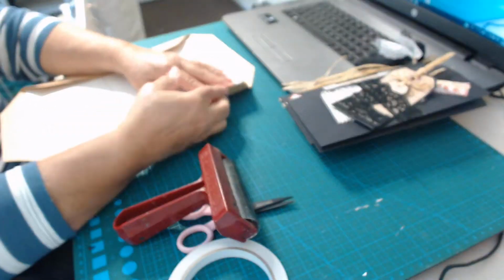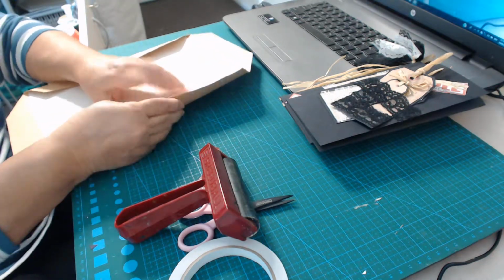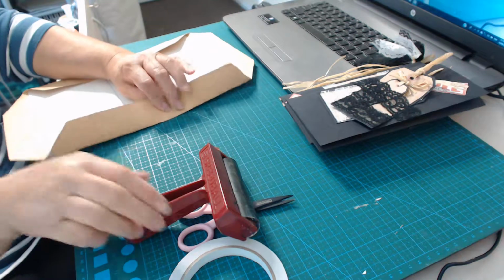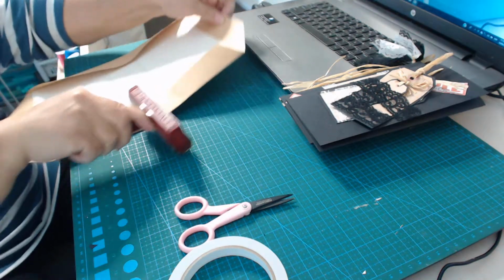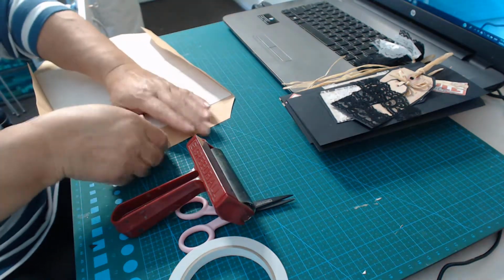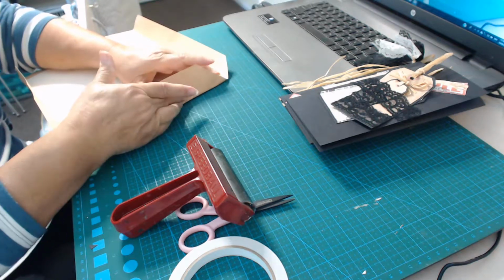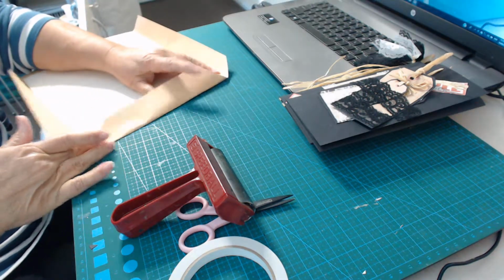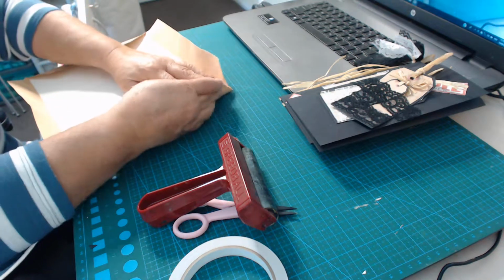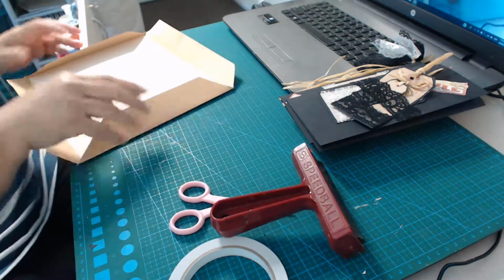Let's try this one. This is a little bit of a cardboard, but it's a crafty colour. You know, the brown paper bag colour. And it's not a bad colour. I don't mind it. So, it's going alright. It's stronger than cardstock, not by much, but a bit, so it's hard to manoeuvre. Okay, there we go.